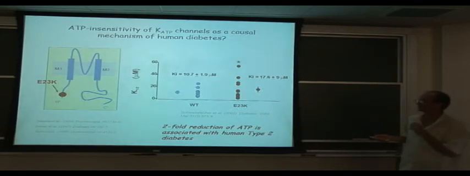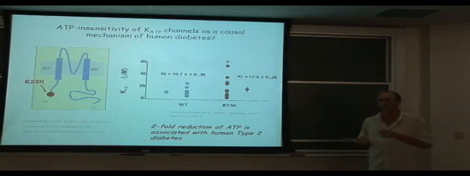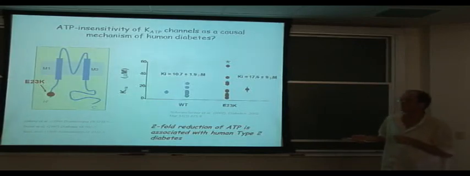have now shown that there is a human polymorphism, E23K, which actually happens to be in the N-terminal 30 amino acids, which shows an association with type 2 diabetes. And if you're homozygous for E23K, and about 13%, I think, of Caucasians, so it's probably half a dozen people in this room, will be homozygous for E23K, you have double the chance of getting type 2 diabetes. If you're heterozygous, you have something like a 1.5-fold chance of getting type 2 diabetes over the E23 normal variant. And this is Bo's data.